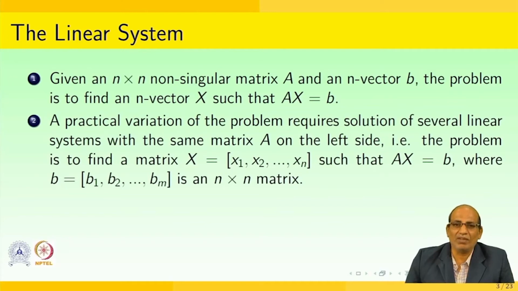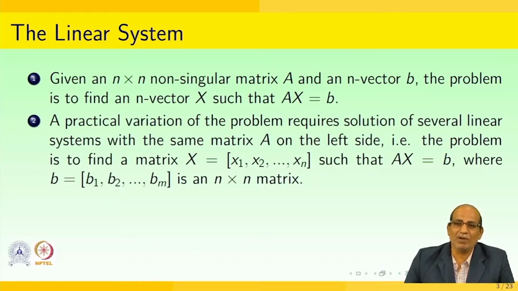All of you know very well, given an n by n non-singular matrix A and an n vector b, the problem is to find an n vector x such that Ax is equal to b. Does this system have a solution or not? There are many practical applications of this system in real life. For instance, you get them in control systems, in channel flows, in seismic waves, and in solutions to linear systems.